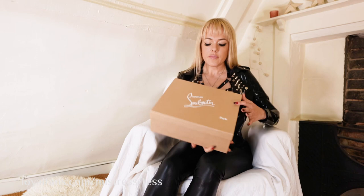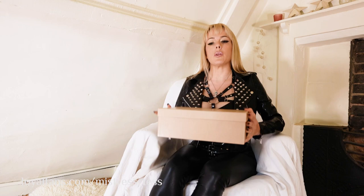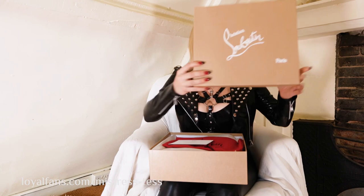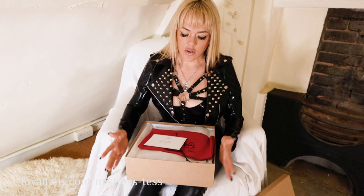I'm going to treat this like an unboxing. I'm going to talk you through the process of what it would be like to receive — they have this very nice parcel-wrapped type box on your lap. Christian Louboutin are based in Paris. I've just had the very nice pleasure of visiting their flagship store only last weekend on a trip to Paris with a friend, and they all come with these very unique signature boxes.